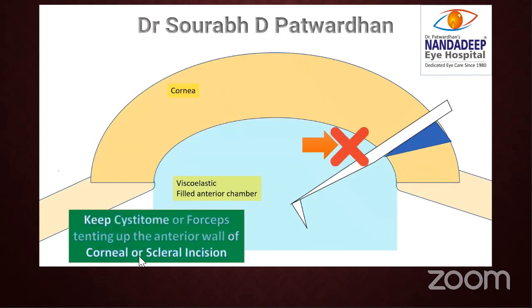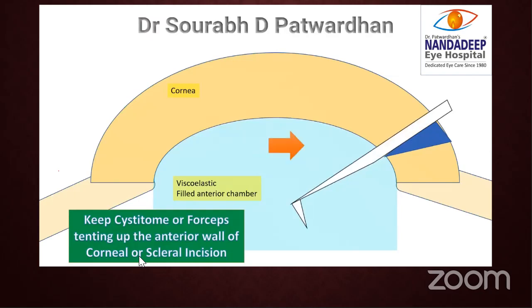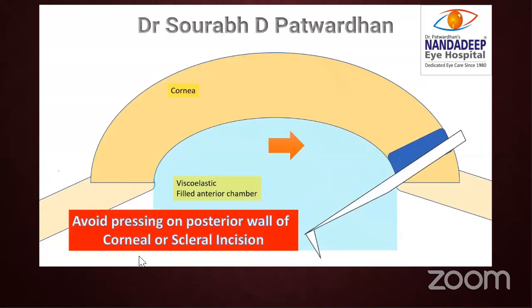So whenever you are using any instrument from the main incision, if you want to keep the anterior chamber stable, you have to always tent up the instruments, always. So irrespective of whether you are maneuvering away from the incision or in the sub-incisional area, you have to keep tenting up the instruments. You have to keep reminding yourself when you are operating. Because the moment you press the posterior lip down, you are going to break this seal of the incision and the visco or fluid is going to come out.